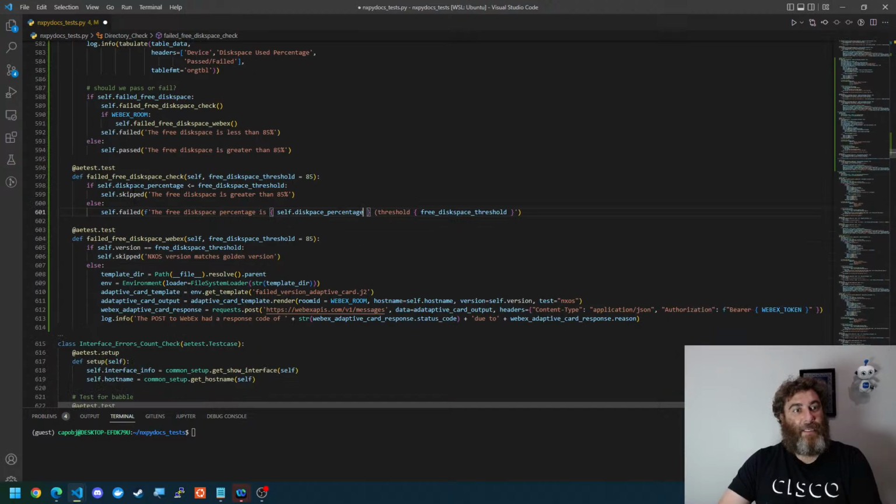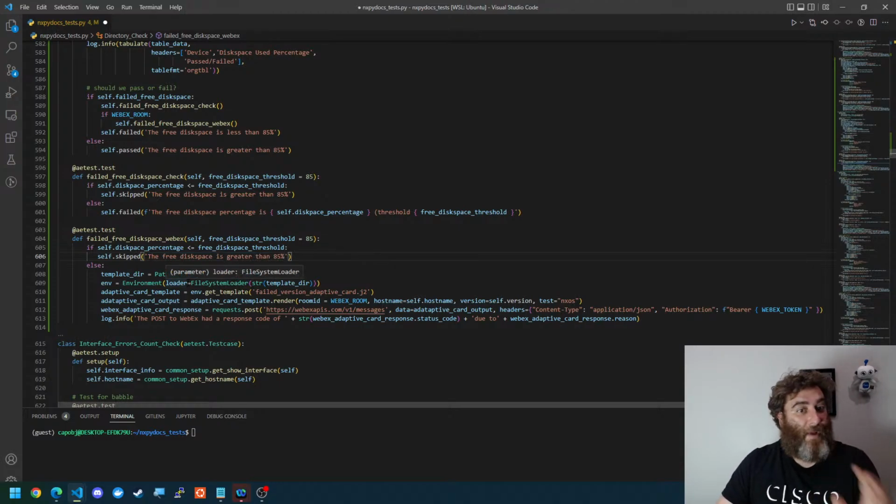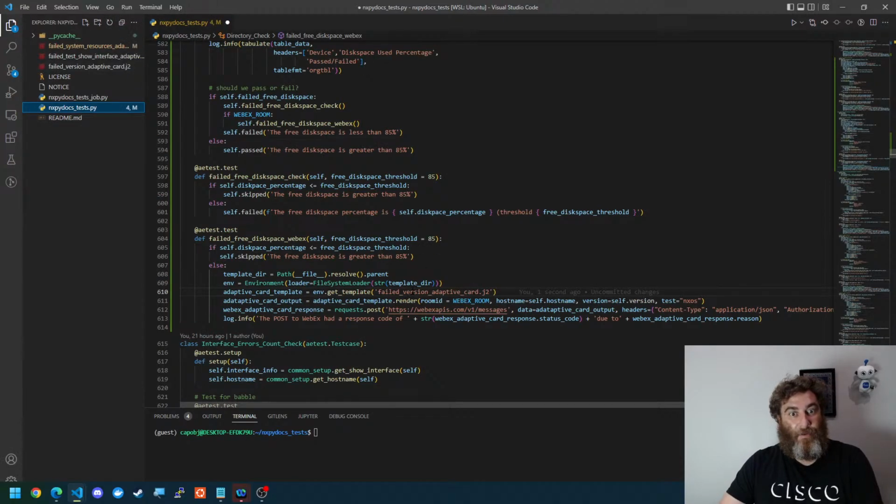And then for our WebEx message, it's the same logic here. If it is less than or equal to the threshold, skip it and say that it's greater than 85%. Else, and this is where we invoke the WebEx message. And it's not version, so I need a new WebEx adaptive card.